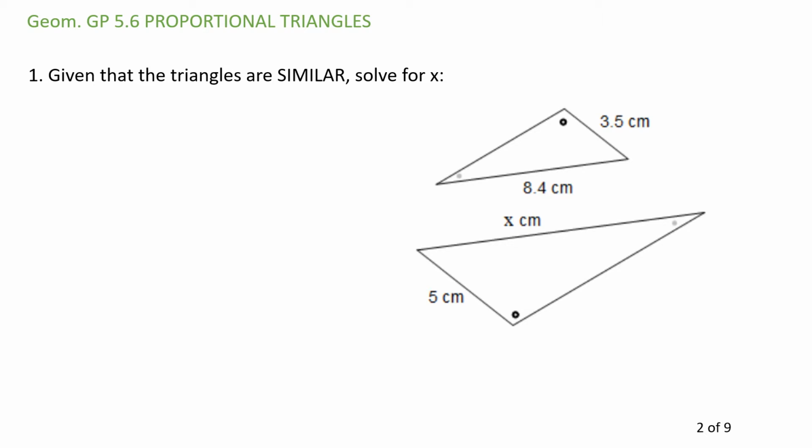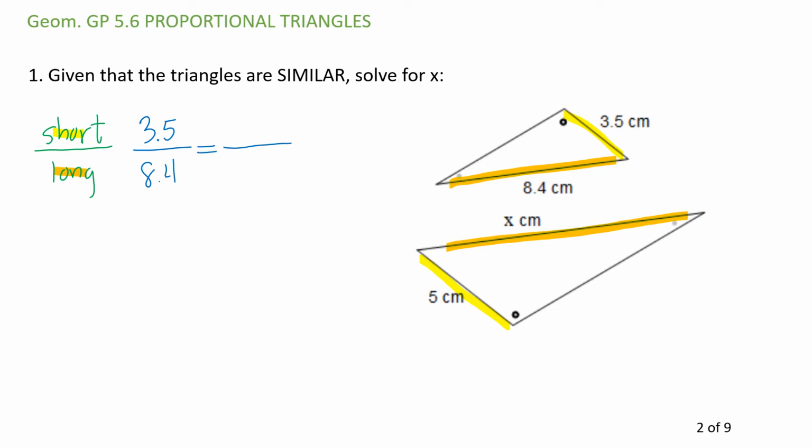So I'm going to set up a proportion on every one of these. On this one, it looks like the short side and then the long side. So I am going to set up my proportion as short is to long. Stay on your own triangle. Although there are other methods, I think this is probably the safest. So the short side is 3.5 centimeters to the long side, which is 8.4.